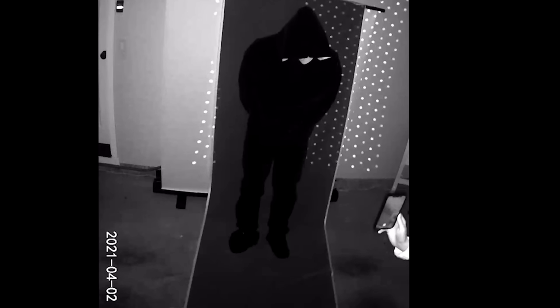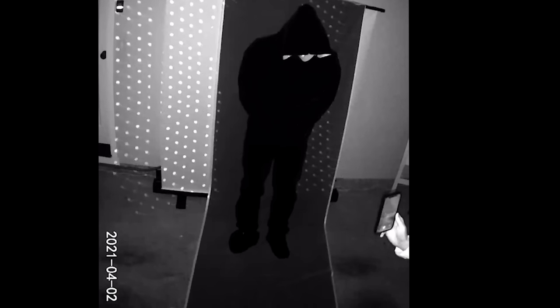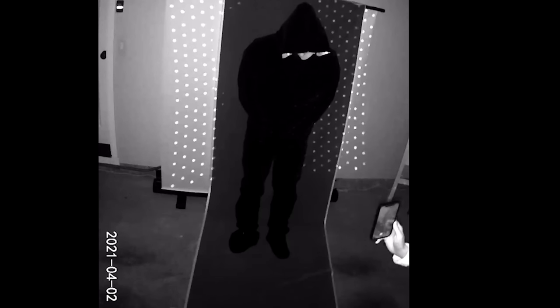Now we're going to test my outfit standing in front of what's called a VL flock sheet. This sheet absorbs visible light really well, but it doesn't absorb infrared light like my outfit does. When we have regular light on, you can't see me very well against the background. But as soon as we turn the light off and illuminate it only with infrared light, the background shows a slight grayish color, but my outfit remains completely black — it's absorbing all the infrared light the camera is giving off. If you shine an array of infrared lasers, you can see the outfit doesn't reflect any infrared light, but the background and room around it do. So it doesn't matter whether it's visible or infrared light — this is still the blackest outfit there is.